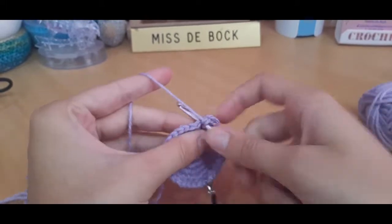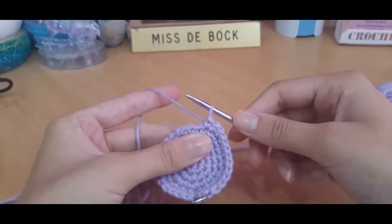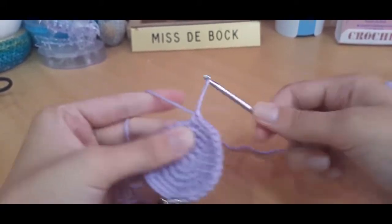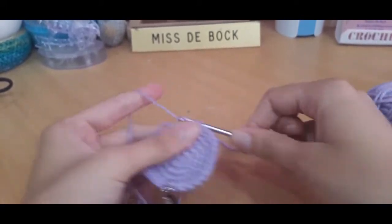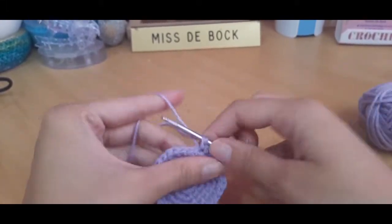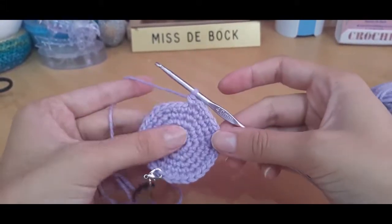Okay, so you just repeat that all the way around, and your stitch count should have gone from 30 to 36 by the end of this round. So you can just repeat that all the way around, putting one single crochet into the next four, and then an increase, and then I'll meet back up with you when you're ready to move on to the next round.